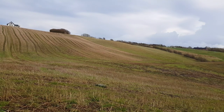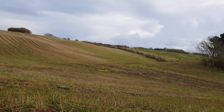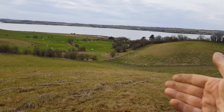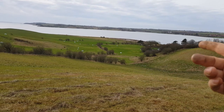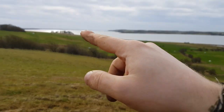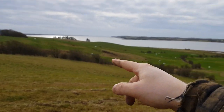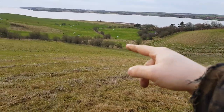What really fires me up with finds like this is that if you find trade weights, you know that there's been trade here — people have been bartering, goods have been exchanged, money might have been dropped. It's a very good location: wind-sheltered, hidden from prying eyes from the sea, hidden from raiders, connecting far-flung places. Maybe there could have been a road.